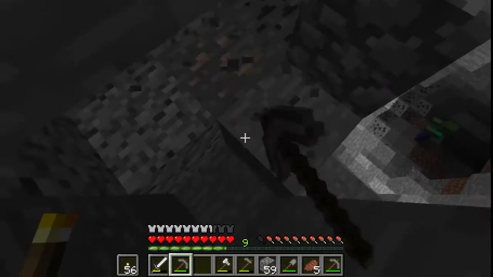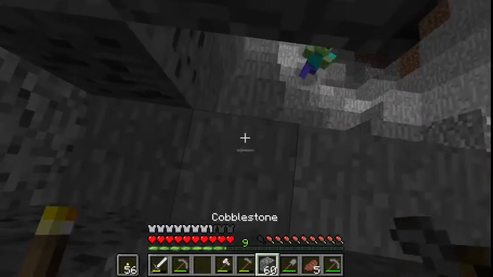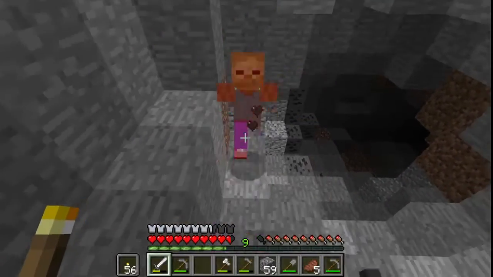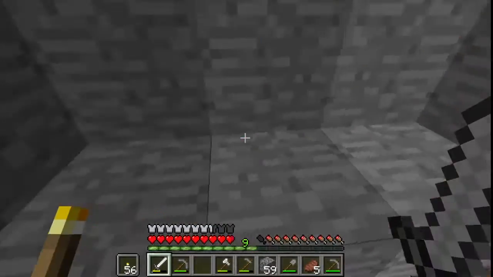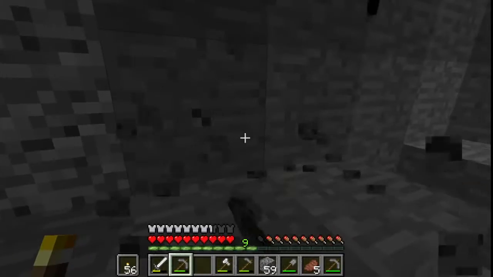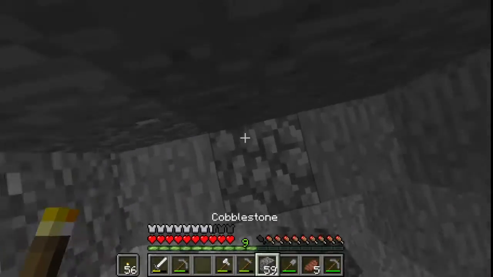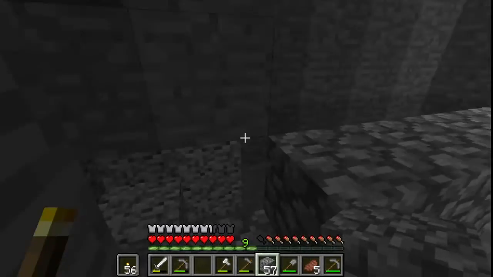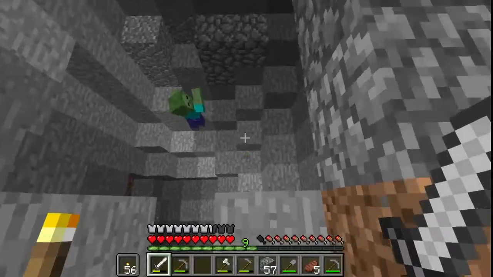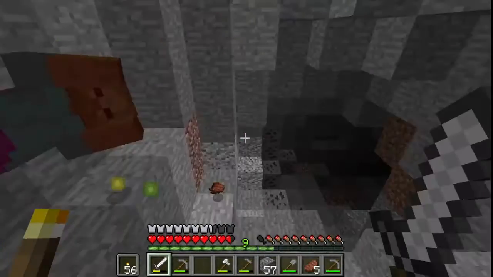More extra pickaxes. Zombie killer. You're not the best mob in the game. I feel like my favorite mob's gonna be the warden that they're gonna add in. Like, favorite hostile mob, the warden. That thing looks amazing, dude. There we go.